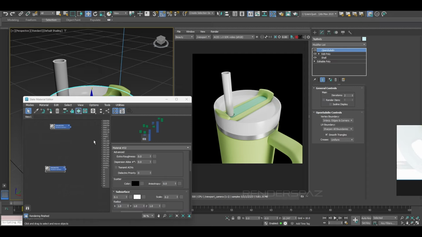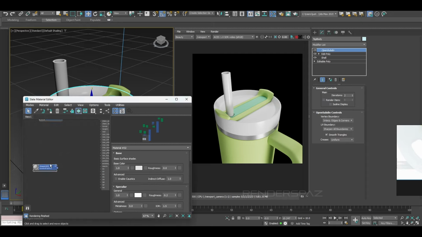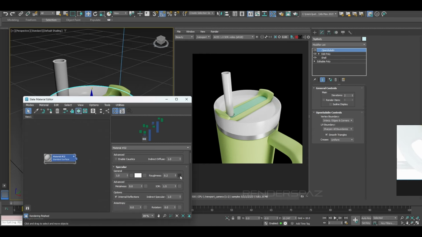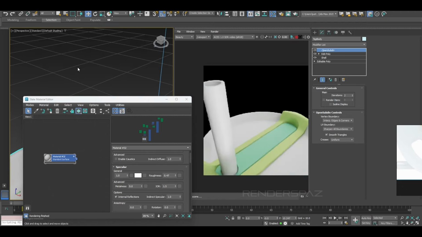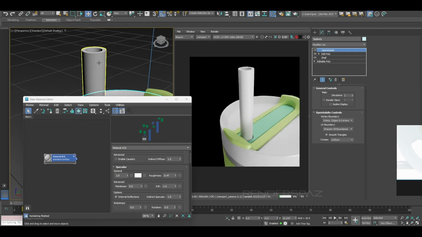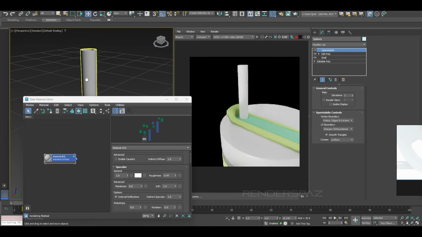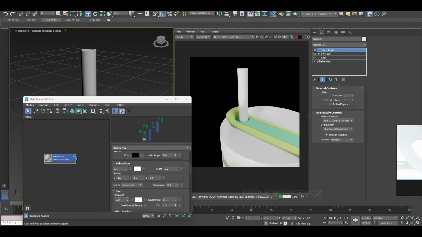So what we need to do is just smooth this out a bit. A little bit of subsurface.